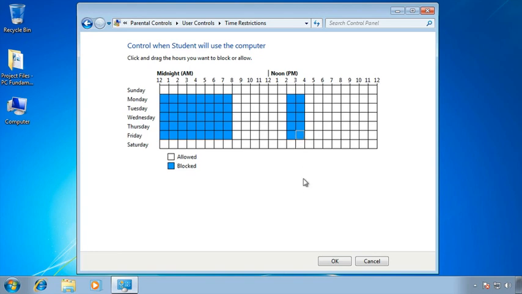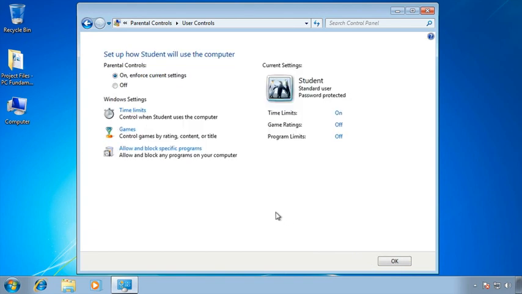That's something that will have to be done by you monitoring them. When you're finished, we'll say OK. Now, I'm not going to go through all of these, but I just want to tell you that most games that are put out these days have ratings, kind of like movies can be G, PG, PG-13. The game setting allows you to set a level above which this particular user cannot use the game. So if an 8-year-old wants to log on and play a game that has a mature rating, that game will be blocked. You also can block games that don't have a rating or unrated games, which is nice.